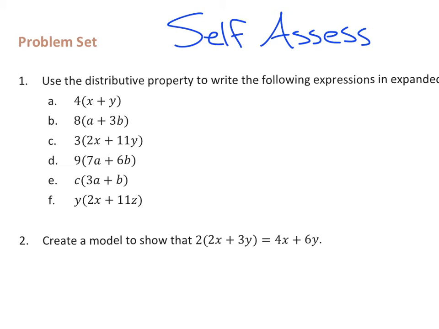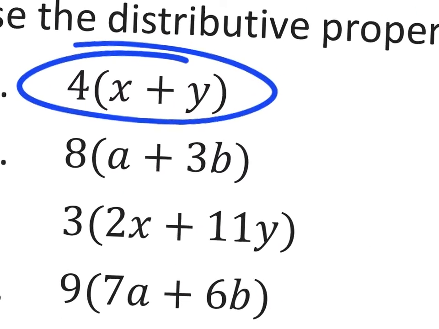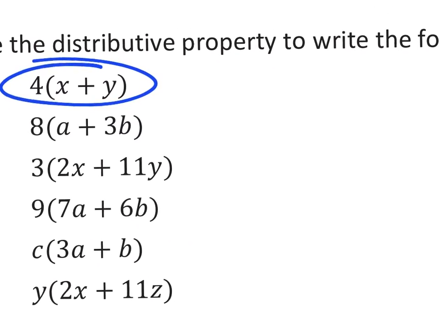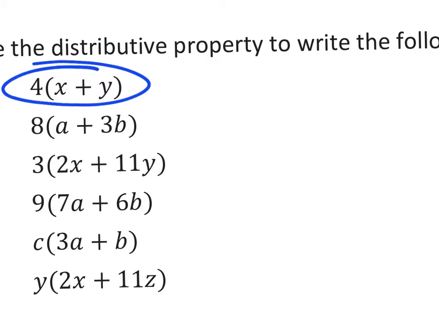Okay, so I'm going to assume you've worked on all the problems now. So let's go ahead and do A. All right, I'm going to zoom way in here. A is 4 times x plus y, or 4 sets of x plus y, which I would distribute the 4 to my x, which right now is just a 1x. So this is 4 x's. And I'm adding that to 4 y's. And those are equivalent.